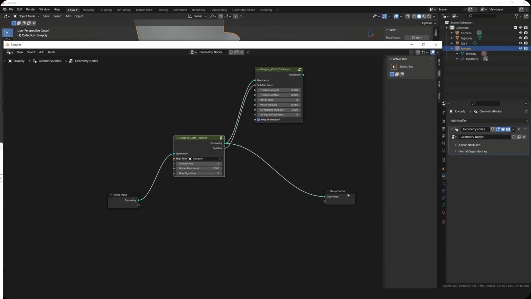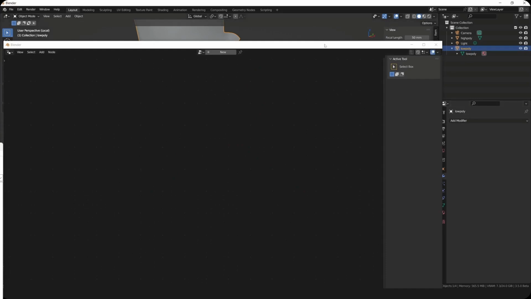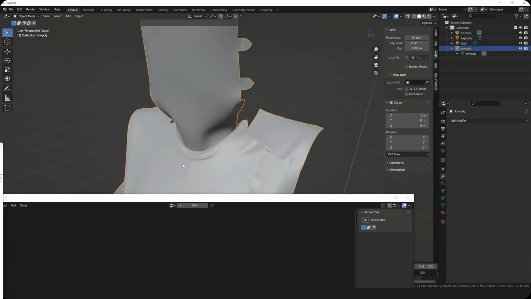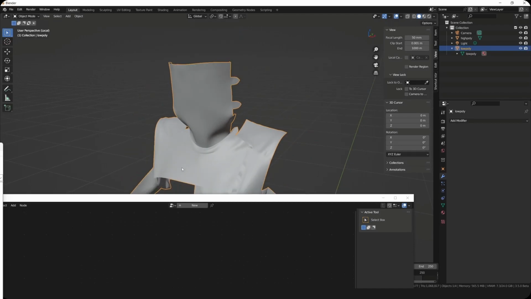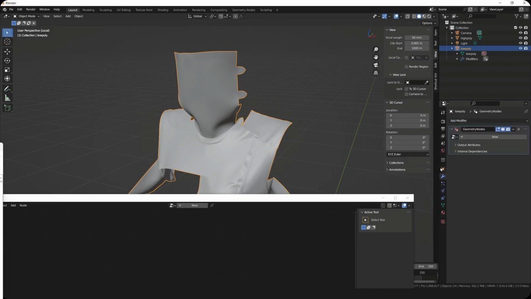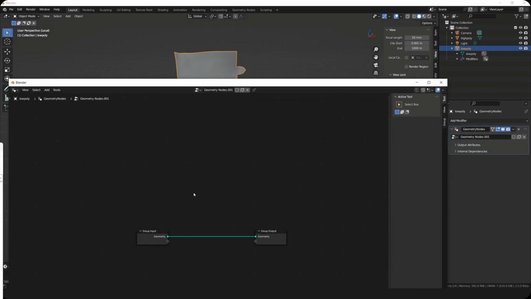Apply only one node, and then once you're done with the Algang cloth transfer, go right here and do apply, which effectively applies these geometry nodes. So now you have baked in the detail transfer from the high poly to this mesh. Apply a new modifier, new geometry nodes, and then apply only the cloth thickness here.